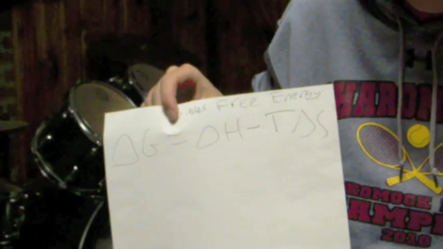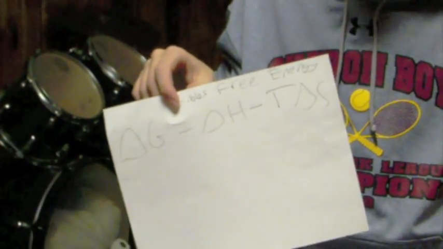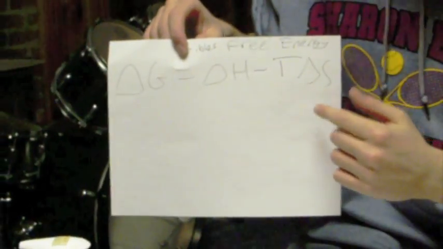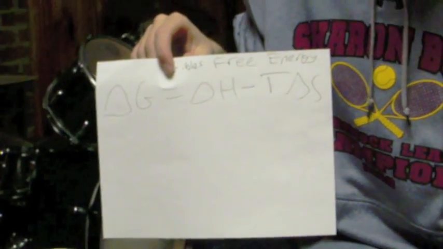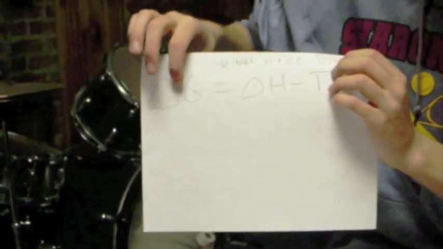It's decreasing in chaos. It goes from the straws all mixed up to the straws all contained in a little tight packed formation. So based off the definition of entropy, this term is going to be negative. The T, as I said, is going to be positive because Kelvin is always positive. So this term as a whole is going to be negative. You're going to be subtracting a negative, which, with simple arithmetic, is going to be adding to the value of delta G.